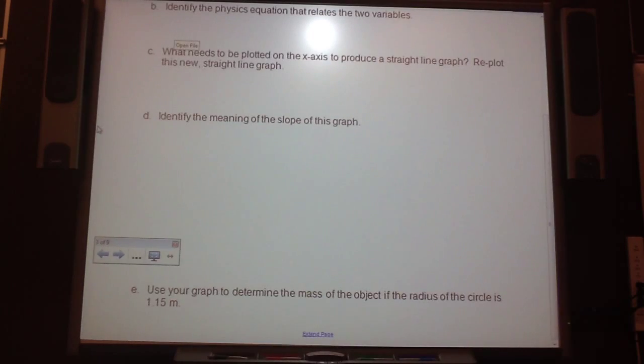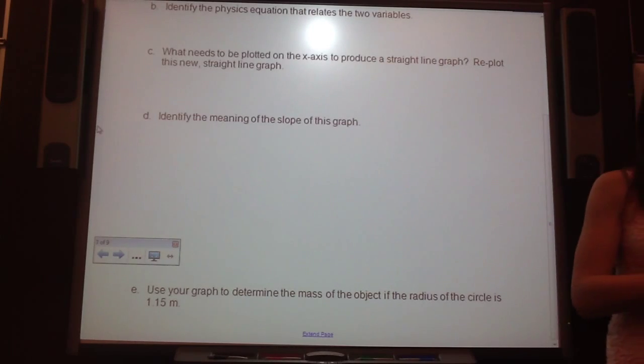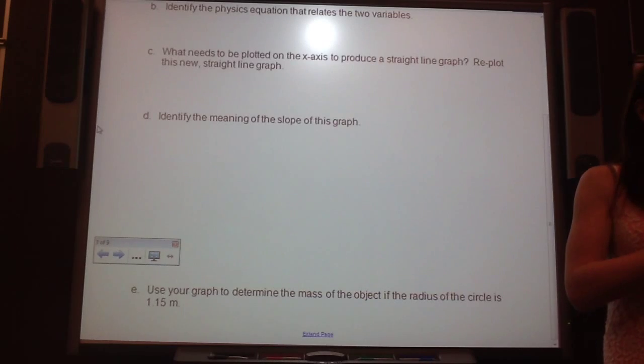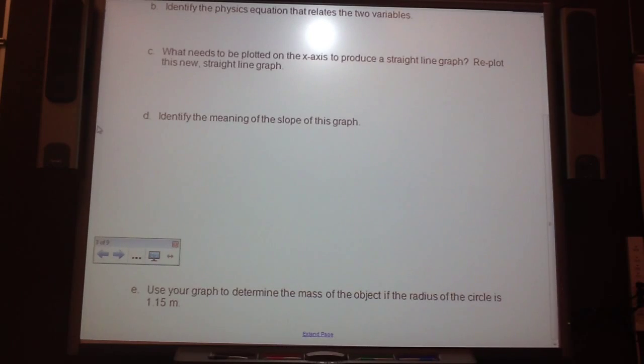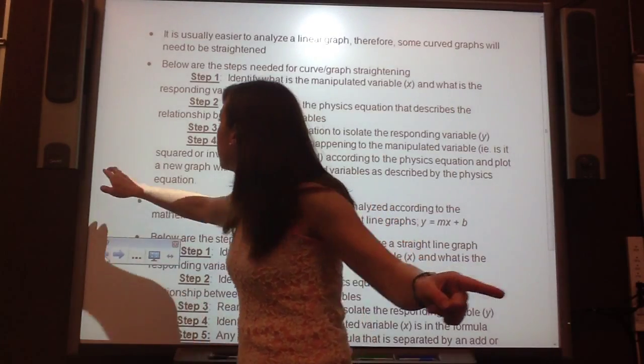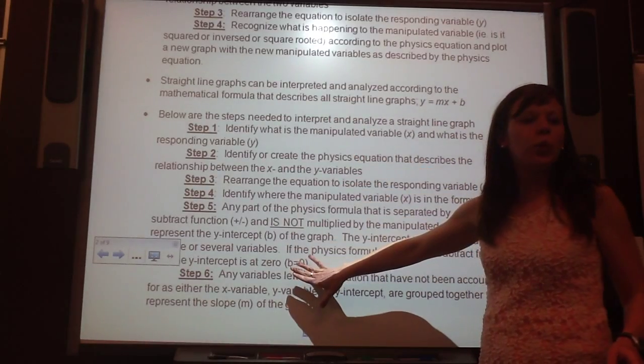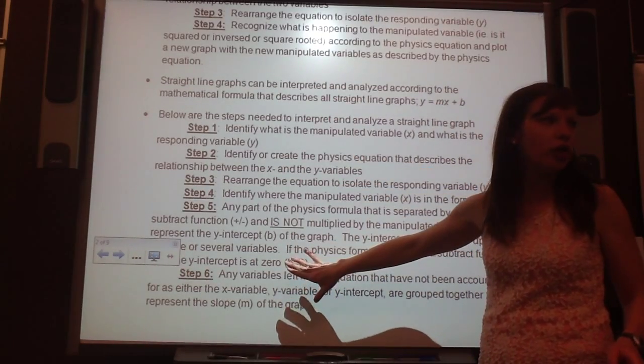Okay. So, we replotted our straight line graph by squaring all of our x values, which is our v. So now it says, identify the meaning of this graph. Okay, well what we're going to do now, in order to identify the meaning of the graph, oh wait, we have to go read those steps, don't we? Let's back up, let's read the steps because that's what we're going to be doing now. Sorry, I got excited. Okay, so these steps will help us to do the next part of that question, okay?